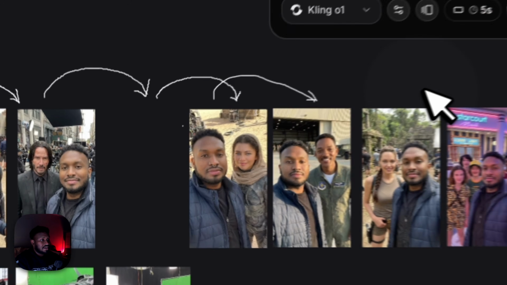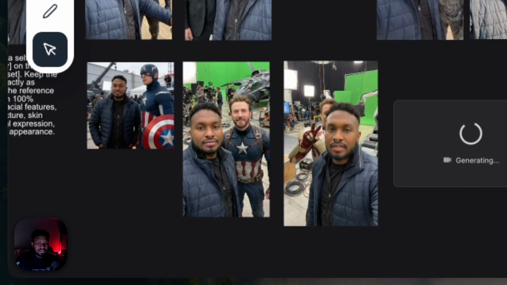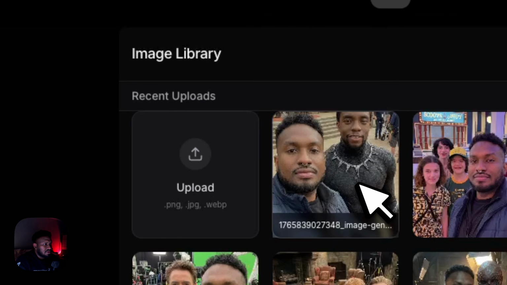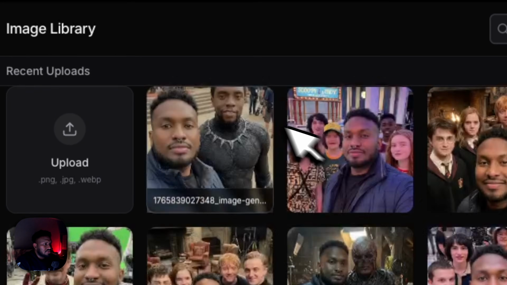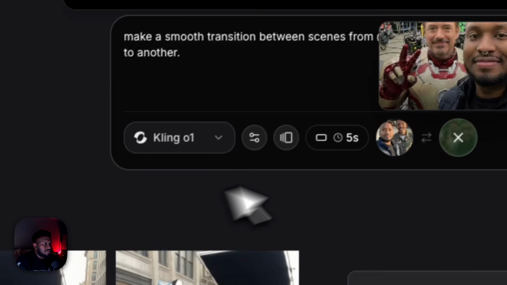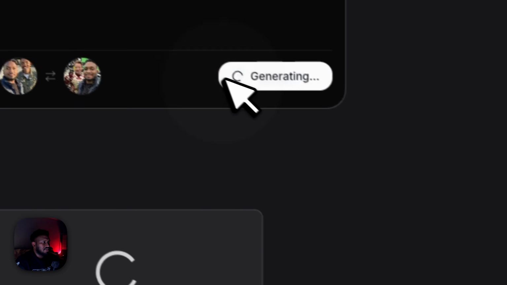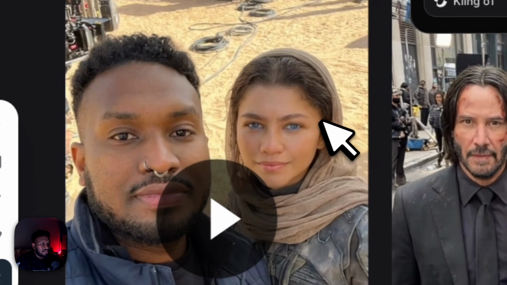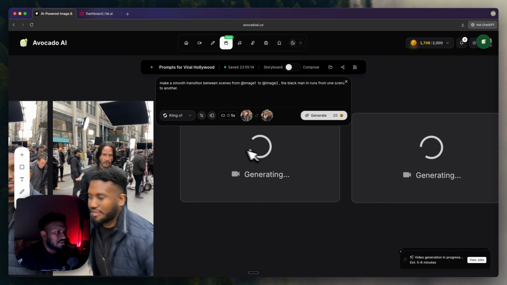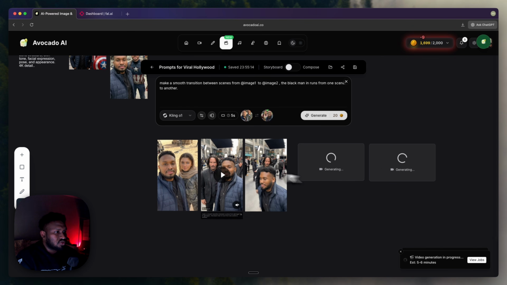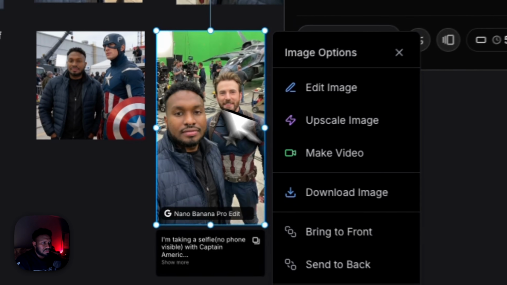So that's it. Let's see how the end result is going to look. For the last scene, I think it would be good for us to go from this to the first scene, which is Iron Man. I think that's pretty much it. As you can see here, you already have most of the videos generated. So this is 5, 5, 5, so this is already 15 seconds. It's going to be 20, 25 seconds, so it's going to be the full cycle.